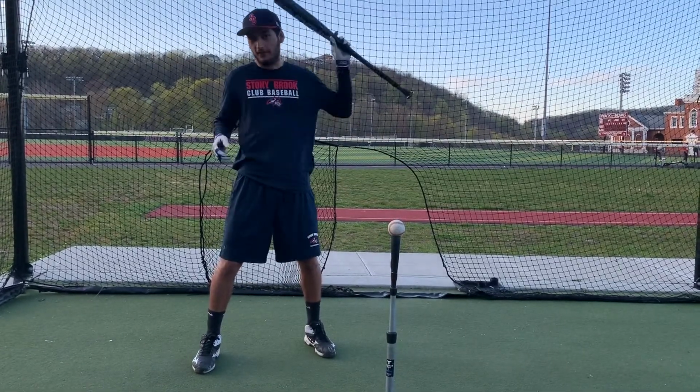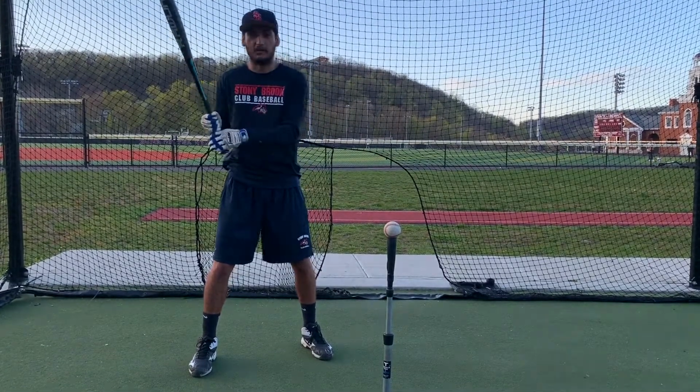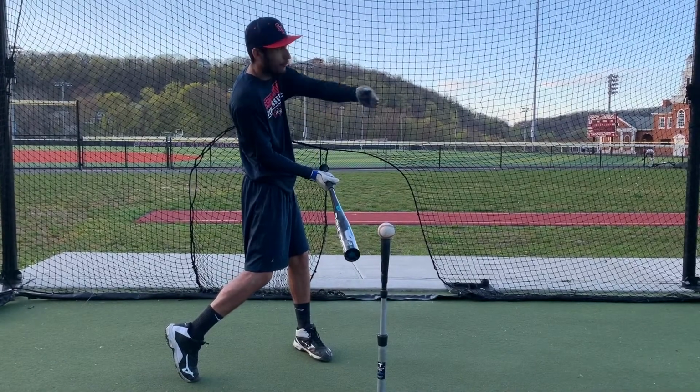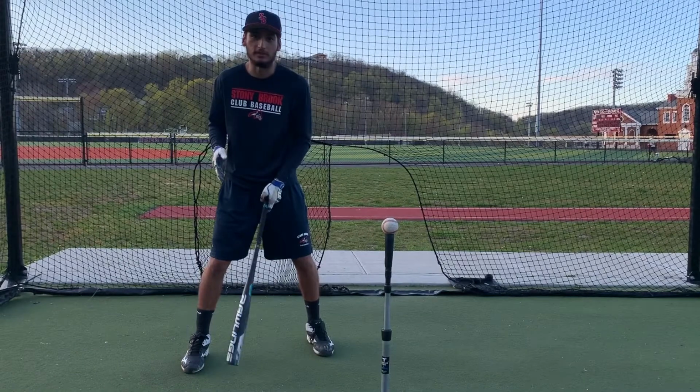Just think about if I had a stick right here on my shoulders that was also connected with the bat. They would look like 2 parallel lines as they came through here and through contact with the baseball. So that's the first thing you want to focus on.